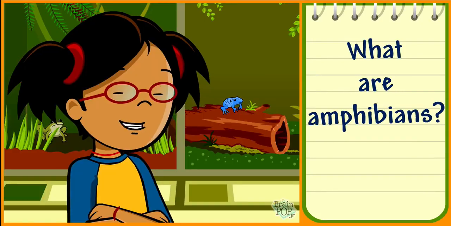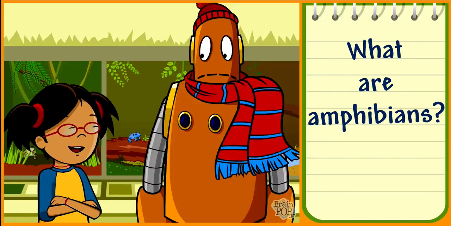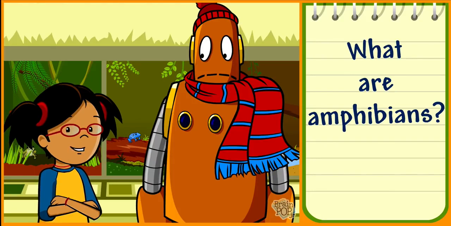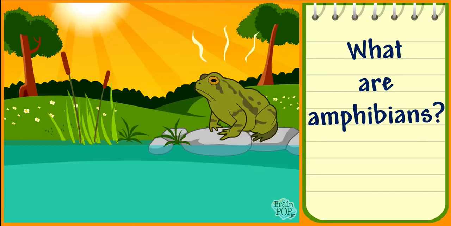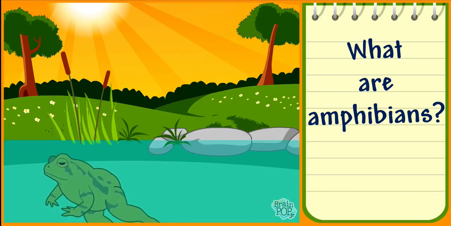Amphibians are cold-blooded. Not exactly, Moby. Cold-blooded animals use the environment to help control their own body temperatures. They can use heat from the sun to warm up, or they might use water or shade to cool down.